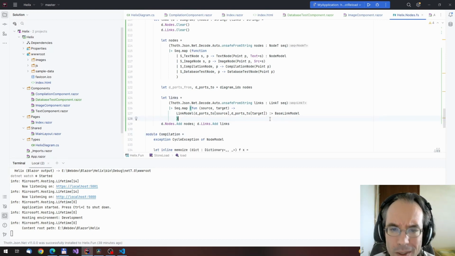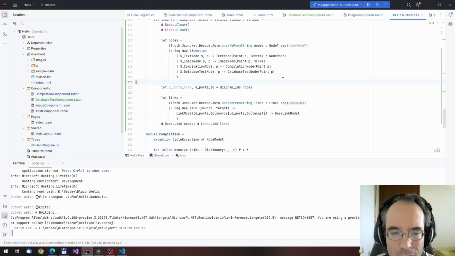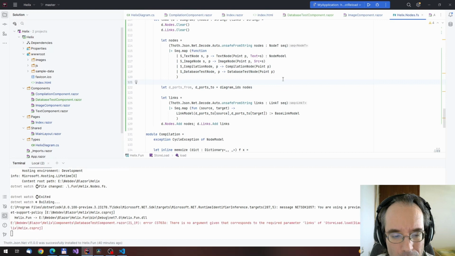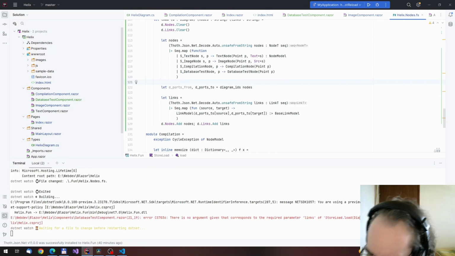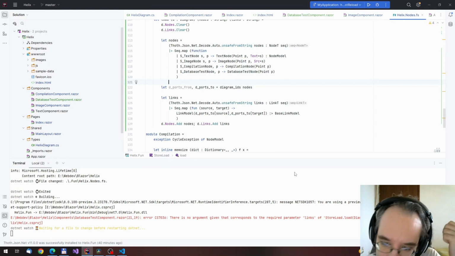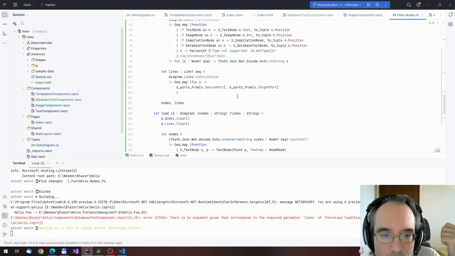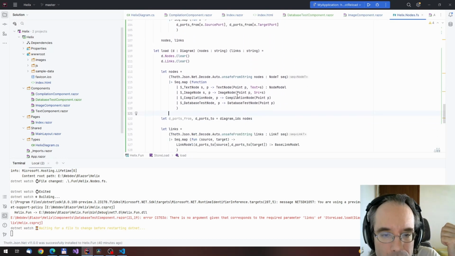I mean, it seems intimidating at first glance, but it isn't a big deal. The undo buffer will be a lot harder. What is this? There's no argument given that corresponds to links. Store, load, download. Oh yes.